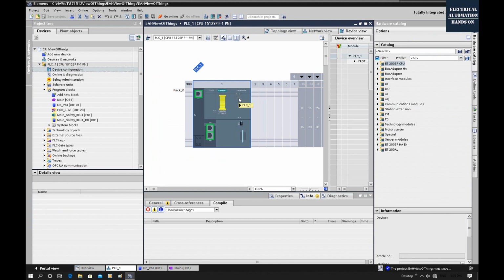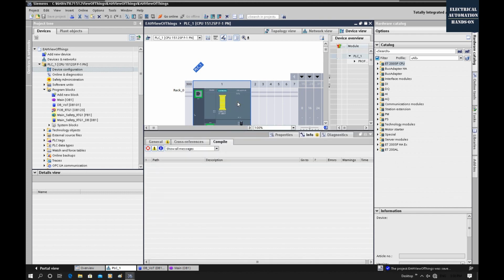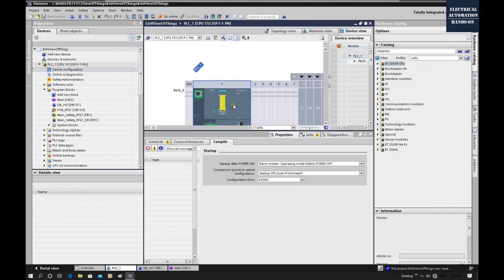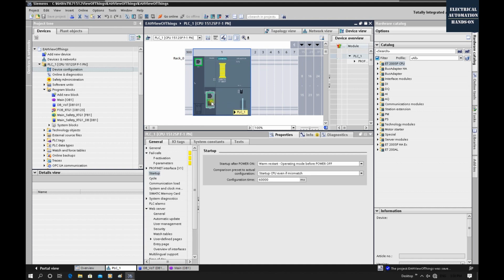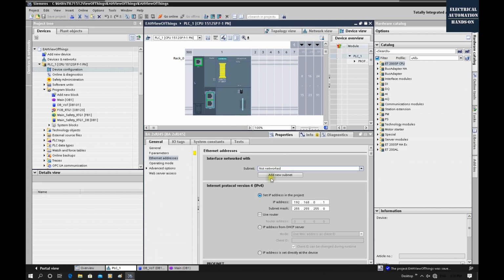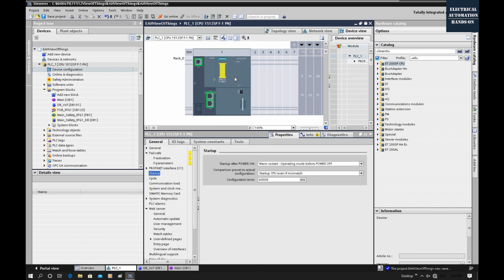Then let's turn to the Wheel of Things setting. It relies on some settings within the properties of this CPU, version 2.9. Okay, let's double click this CPU. Firstly, let's set up the IP address of this controller. Click this Ethernet port, and we can initiate this subnet. And now I can set the IP address for this PLC. So I will set 192.168.1.110. This is the IP address of this CPU. Once I download, I can load this configuration into this controller.